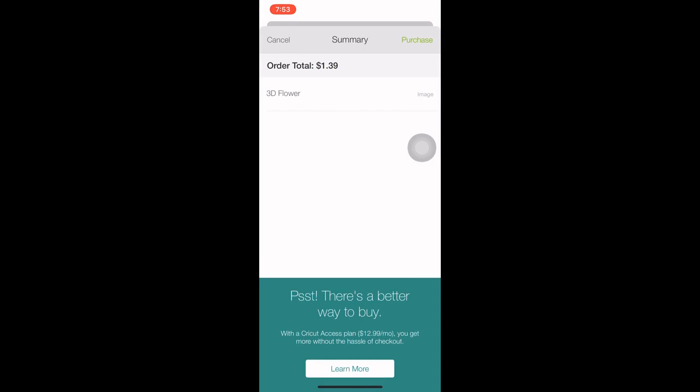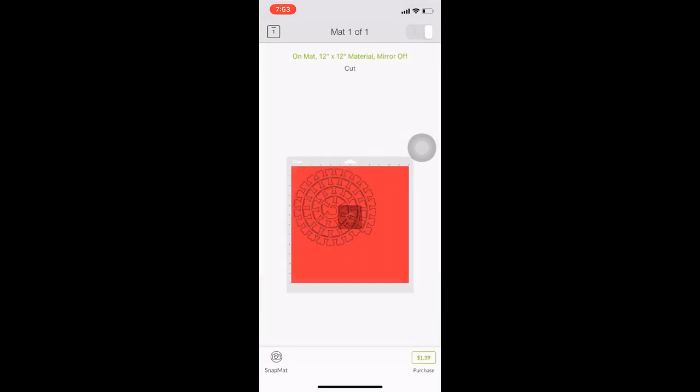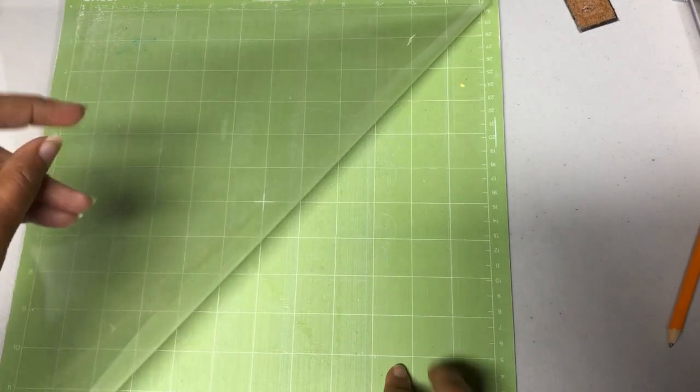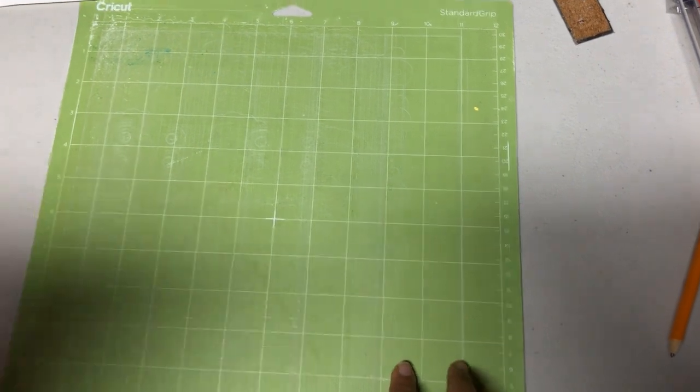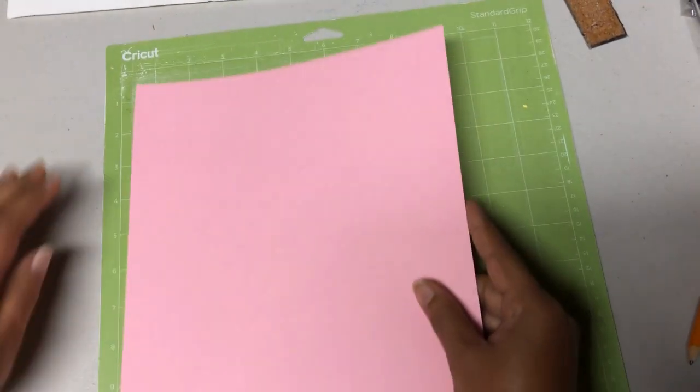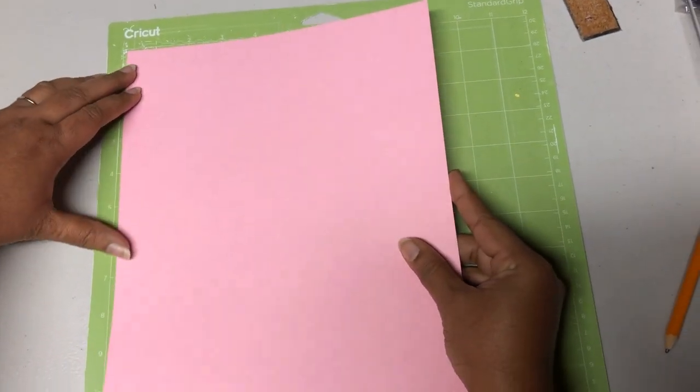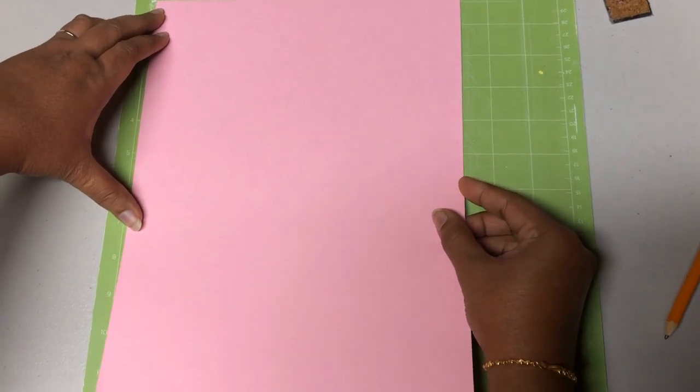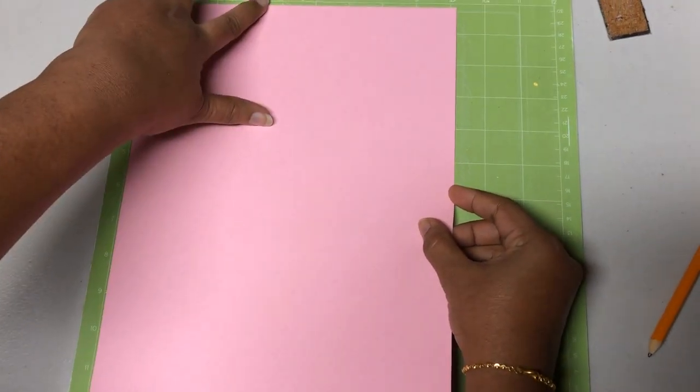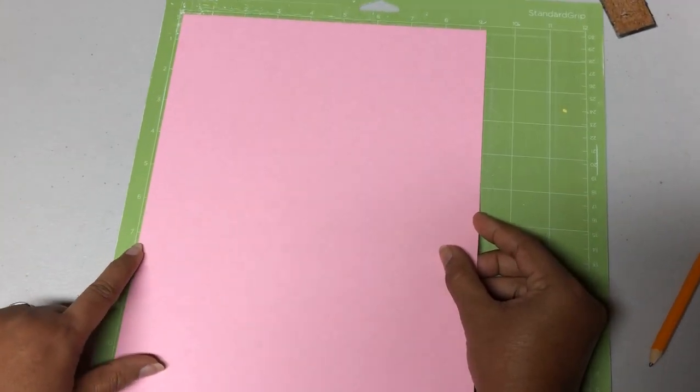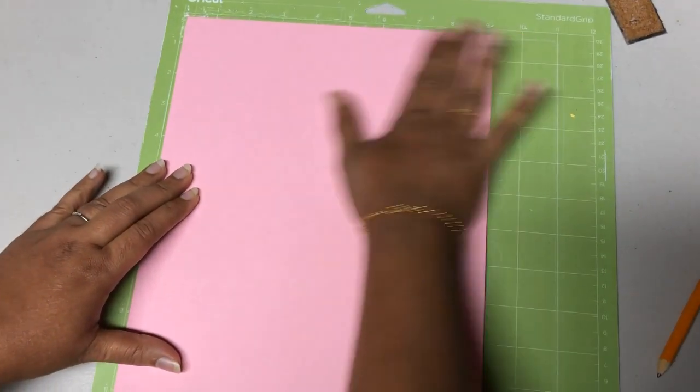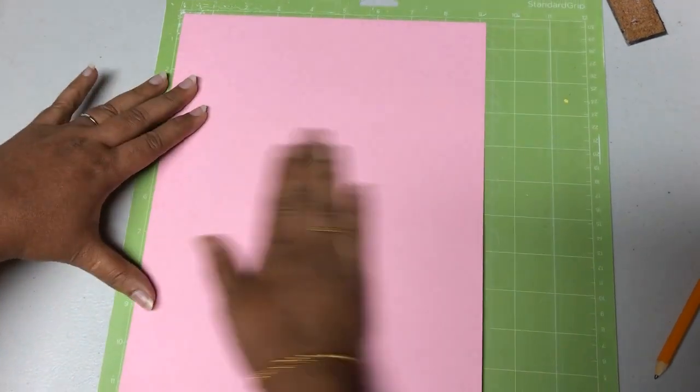You have to get your mat ready. So take off the protective sheet and then place your cardstock on the Cricut cutting mat. It's a sticky mat which will hold your cardstock stuck to the mat itself without moving. So you will see that I left a small tiny bit of space on the top and on the left. So by practice we would know that.